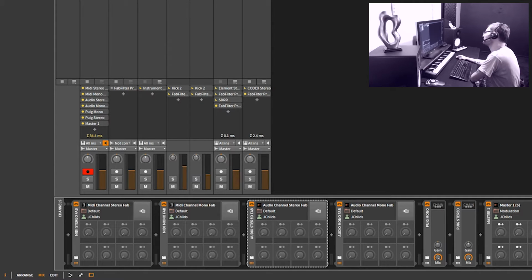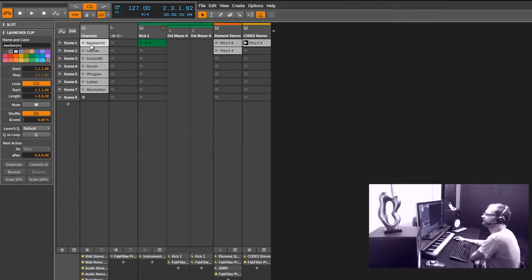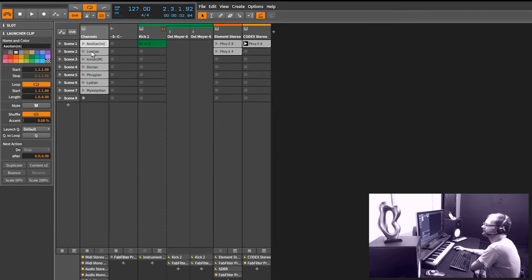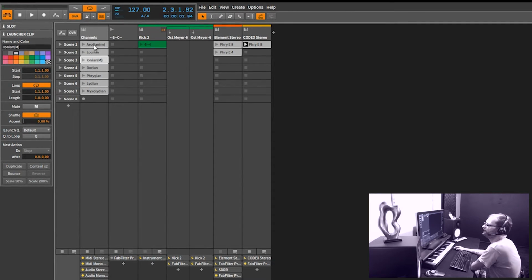That way, rather than go to the browser, I don't have to mess with the browser, because I don't like messing with it. Maybe when I'm doing a little sound design, but once I'm really working on a track, I just want to pull from here, like this is a rack, and put these things in the track. You hit control, you can duplicate that. And then you also have all your scales up here. I have like 6 octaves worth of each scale here.